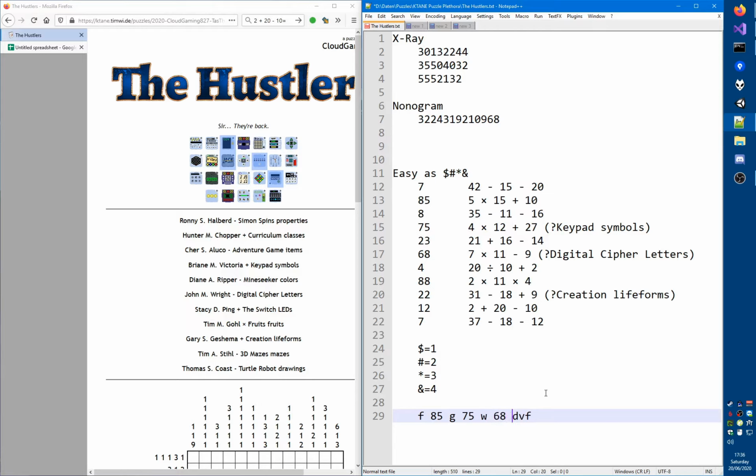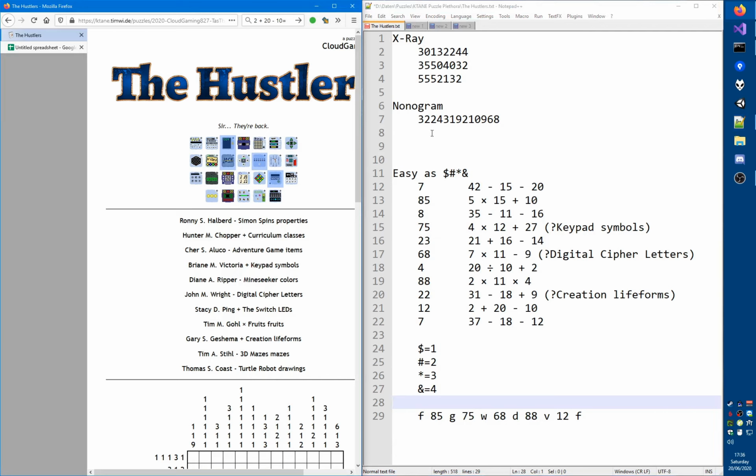Are these ASCII codes, maybe? I doubt it, because 12 is definitely not an ASCII code, because the printable characters start at 32. So it's not ASCII codes. It's not tap code either, because those would only have values from 1 to 5. So right now I don't know what to do with this.